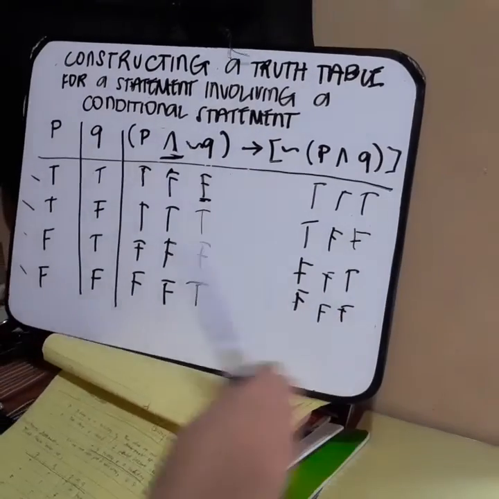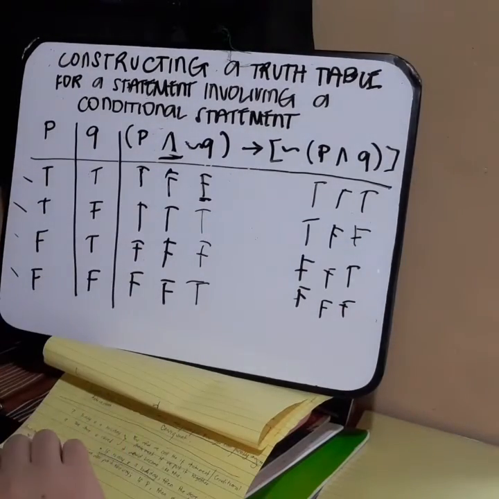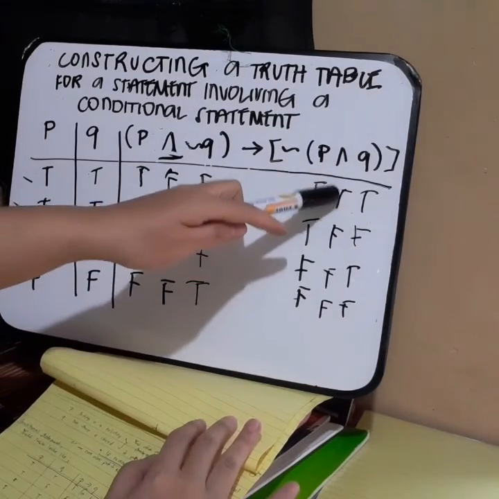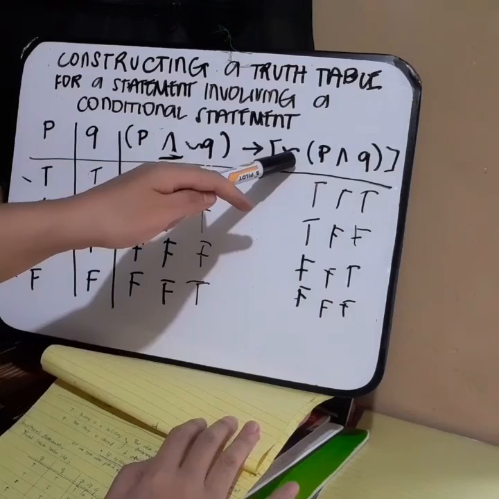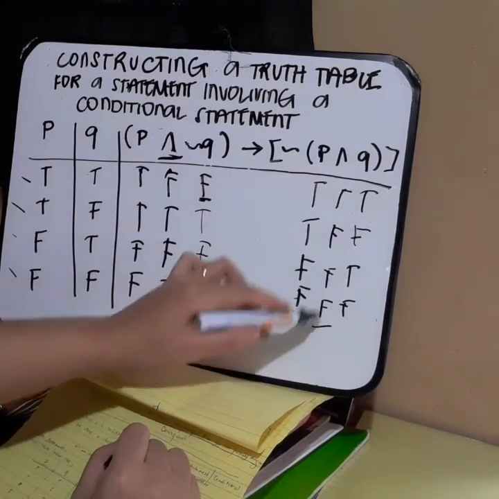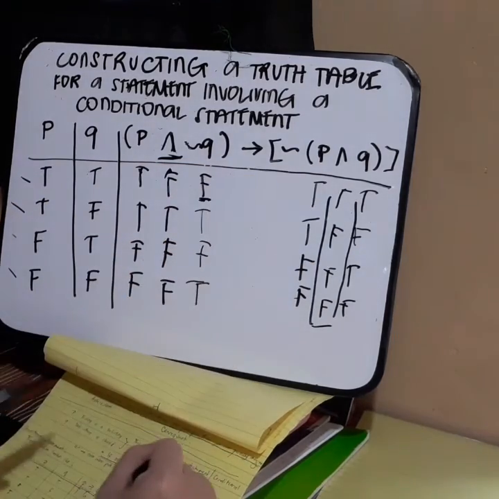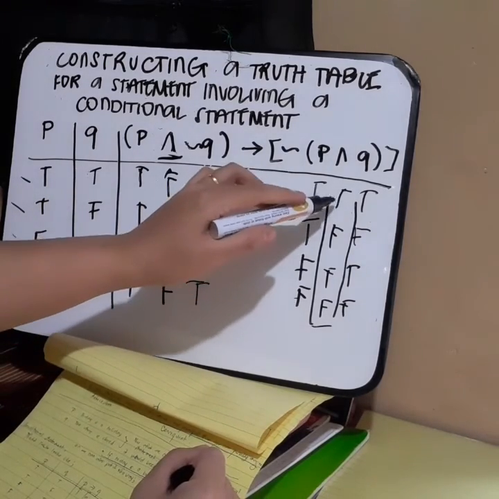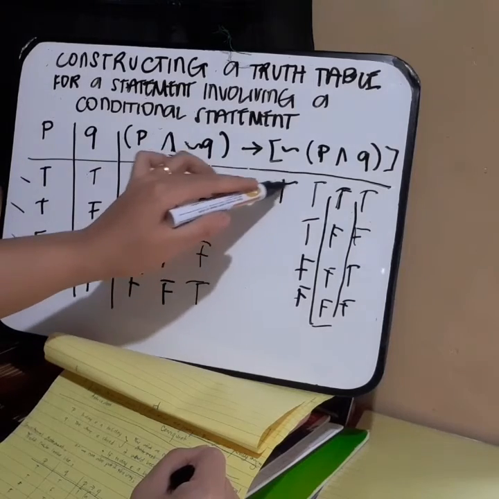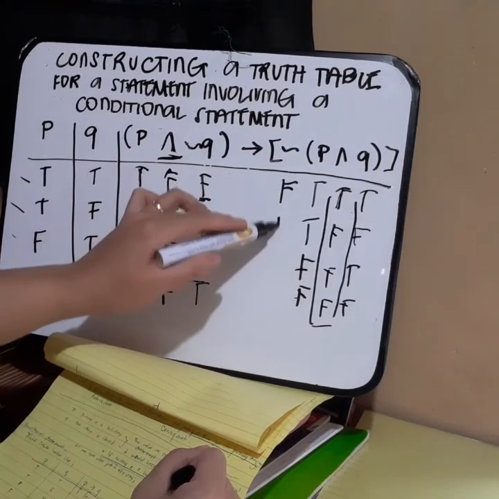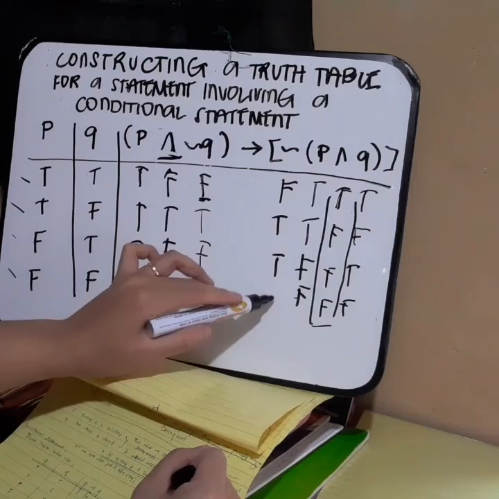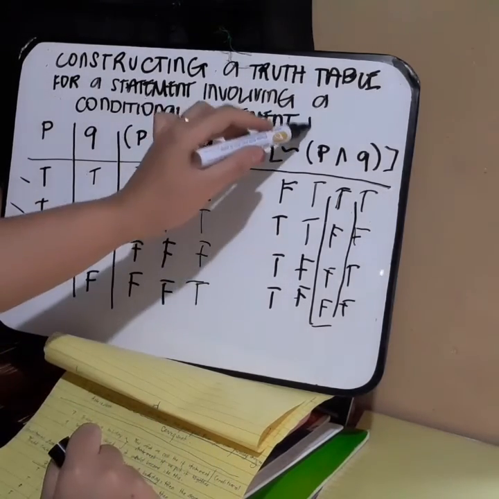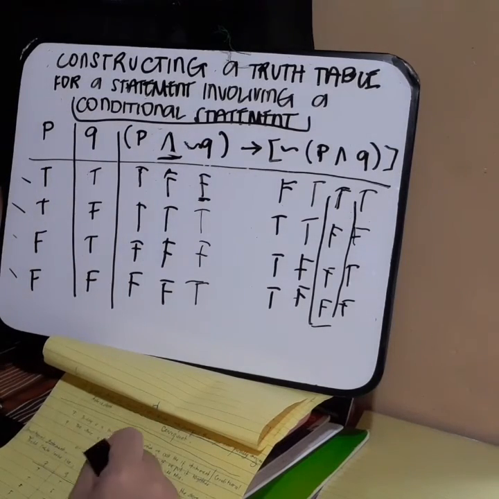So, here, nasagutan na natin yung bawat side. So, how are we going to answer this? Of course, we cannot answer this one yet kasi meron pa siyang not. So, this last answer, we need to convert that. So, we need to convert that not. So, yung kabaliktaran lang nito, yung kukunin natin. So, if true here, it will become false. If here is false, magiging true yan. True and true. So, now, under conditional statement, here, we still have conditional statement.